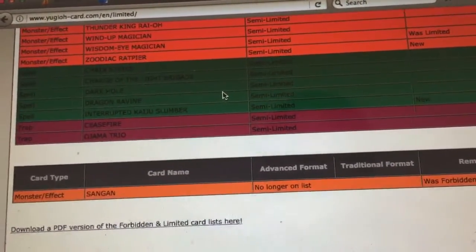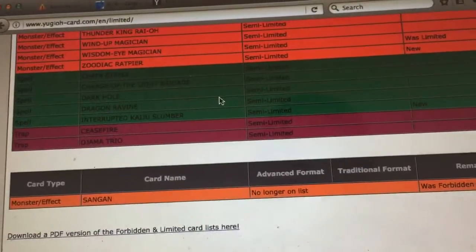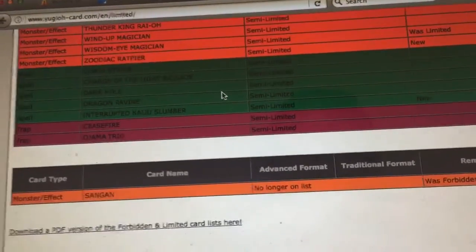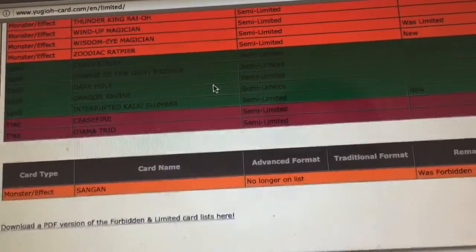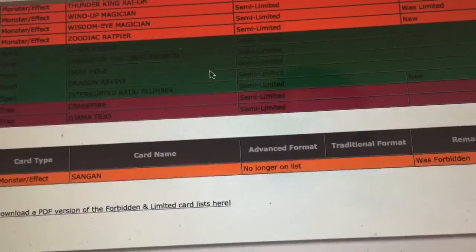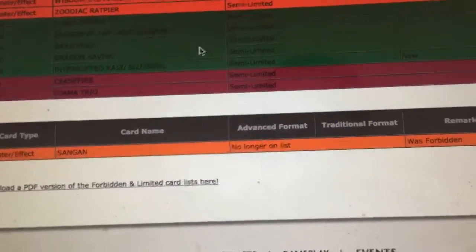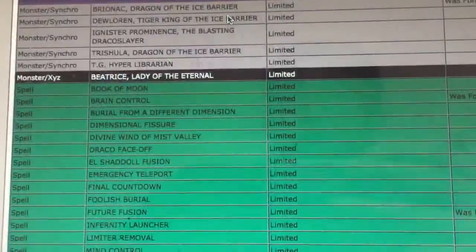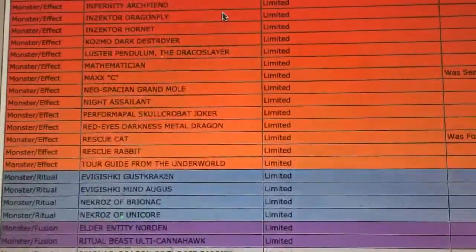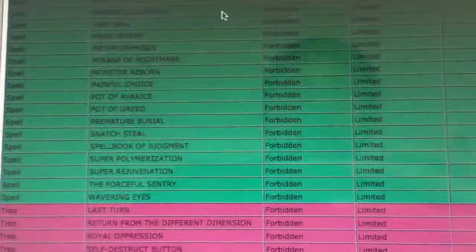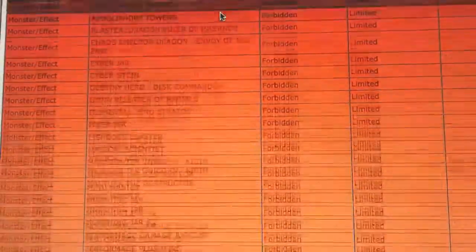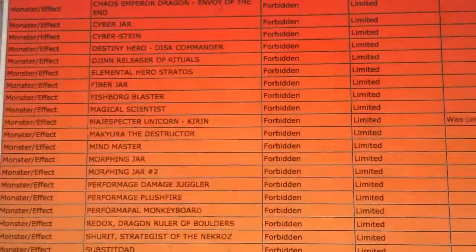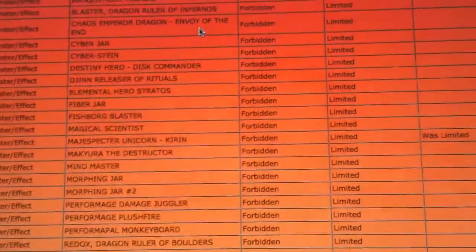Players who play Tour Guide, maybe even BA players or something like that, might still be pretty happy about that. But we're not sure if they'll play the card at all. But this list was a lot of very interesting hits. I think that it did a really good job bringing back a ton of cards. And a lot of the hits and forbids were very, very necessary.